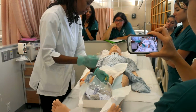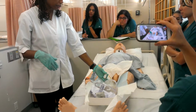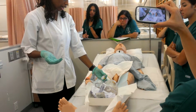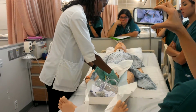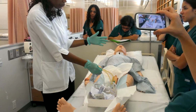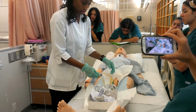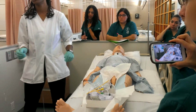And then the same thing to remove, you just attach your syringe and you just wait till it stops. And you tell them to take a deep breath in and to exhale, and when they breathe out, you pull out as quick as you can. And then they're just going to feel burning. Oh, that burns, but it's out. And that's it.